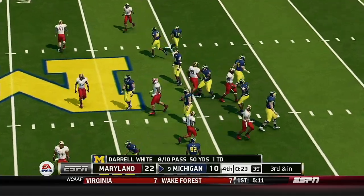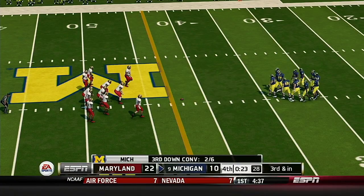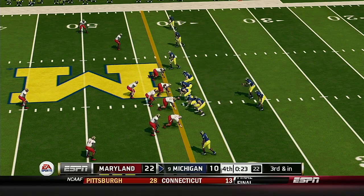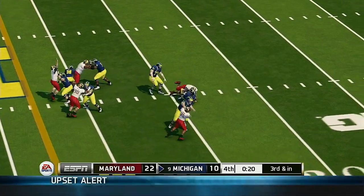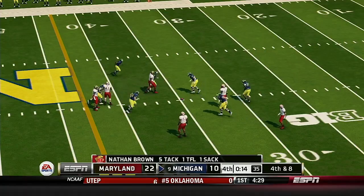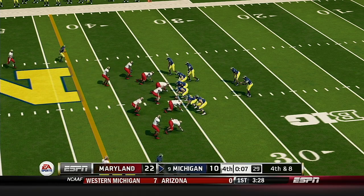The spike will stop the clock. So it's third down, and they're just inches away from picking up the first down. They bring him down for a sack on the play. They get to the quarterback and end that play before it even got started. This young man didn't even have a chance to make something happen. It's tough to find your receivers when the defense is in your face like that.